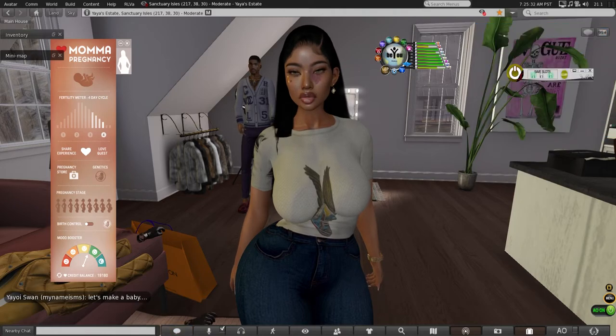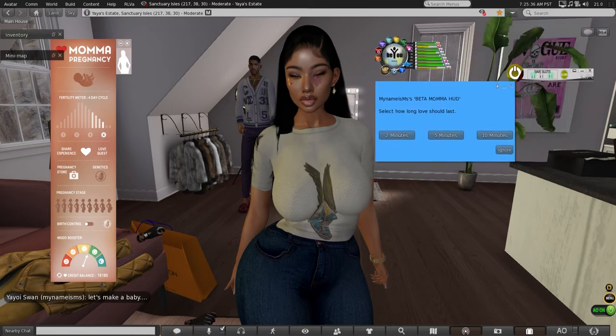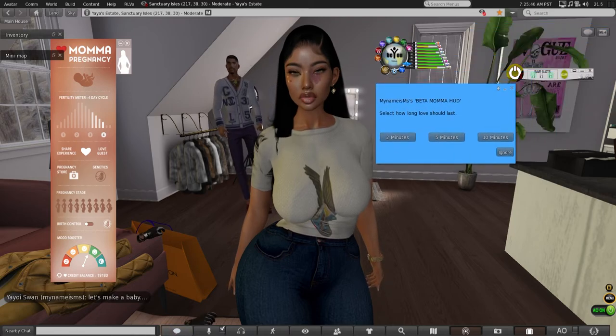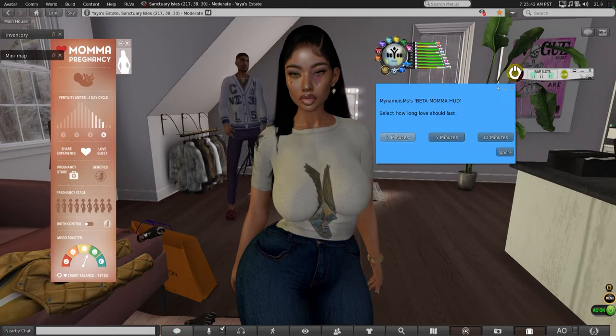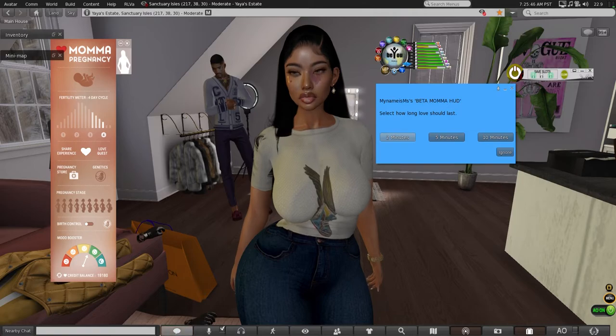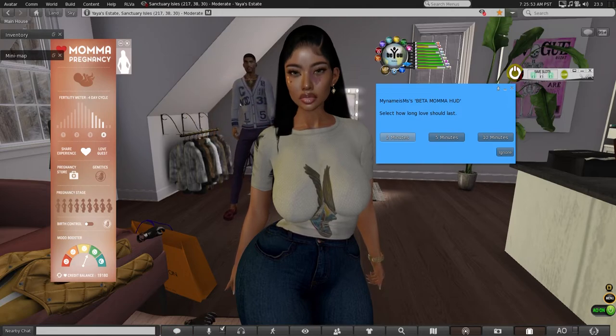But we are trying to have a baby. What you're going to do is click on how long love should last — I'm going to say two minutes. We've already got our pregnancy on our mama hood; we just want to get it on a Love Mama Body. So gonna go for the two-minute gusto.